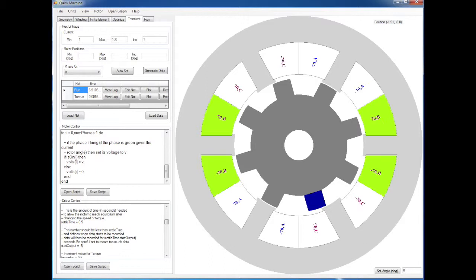So the amount of time that records data in this situation is 0.2 seconds. Now you have to be careful with the way you set these two variables, because you don't want to record too much data. You could very easily record so much data that you're having 16 gigabyte files, something like that.